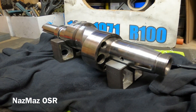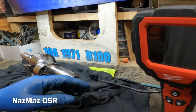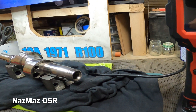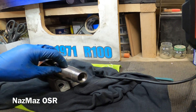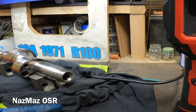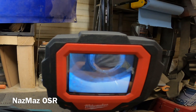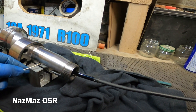I got a bore scope over here so you guys can see inside the eccentric shaft — basically how it works and what's in there. I'm doing this just to make sure there's no carbon buildup or any chunks of carbon. This is just a good way to go up in there and see the condition of it. I'll start right here at the end with this clothes hanger and go into the first hole just to make sure it's clear.